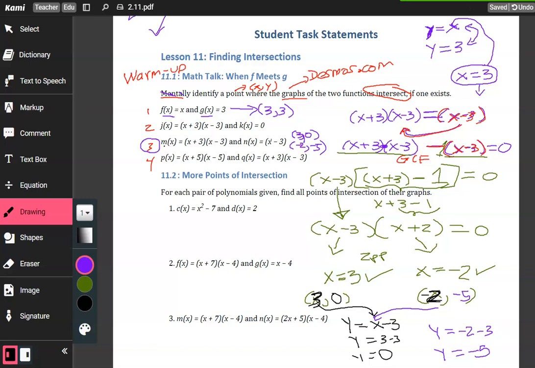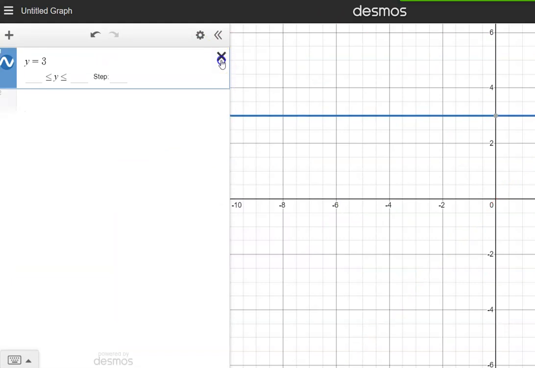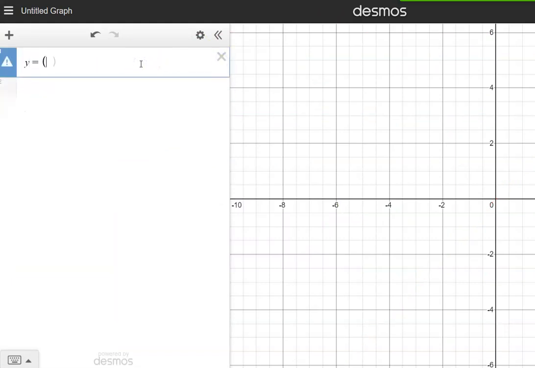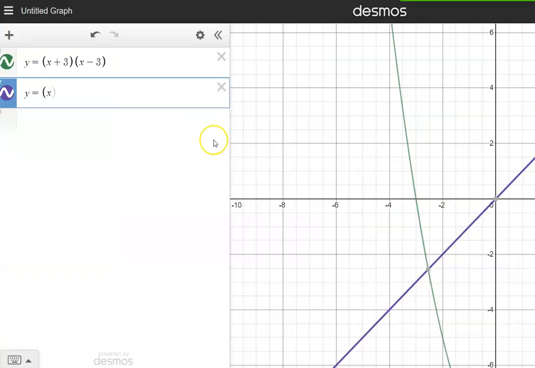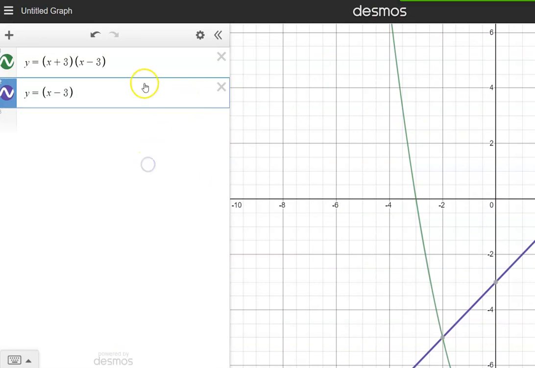I'm going to go to Desmos, and you're going to see that the graphs intersect. Hopefully they intersect at these 2 points. So here it is, look. Okay, so one equation is x plus 3, and the other one is y, I think it's plus 3 as well. Minus 3. Okay, so you see that I graphed both of them.